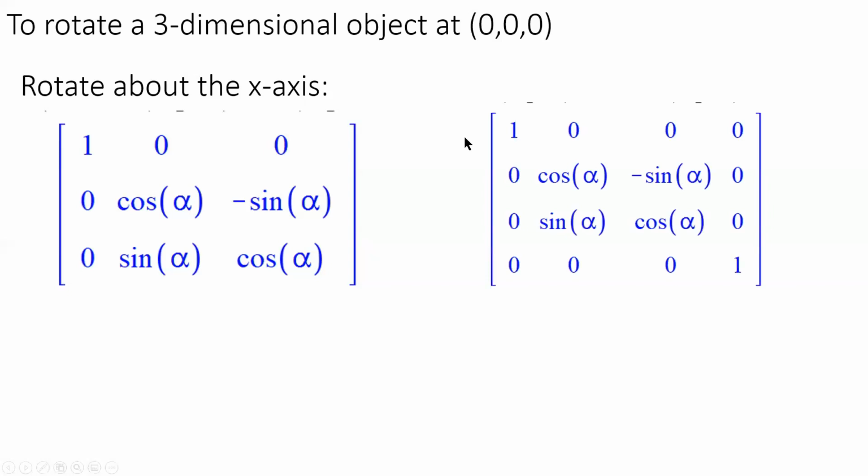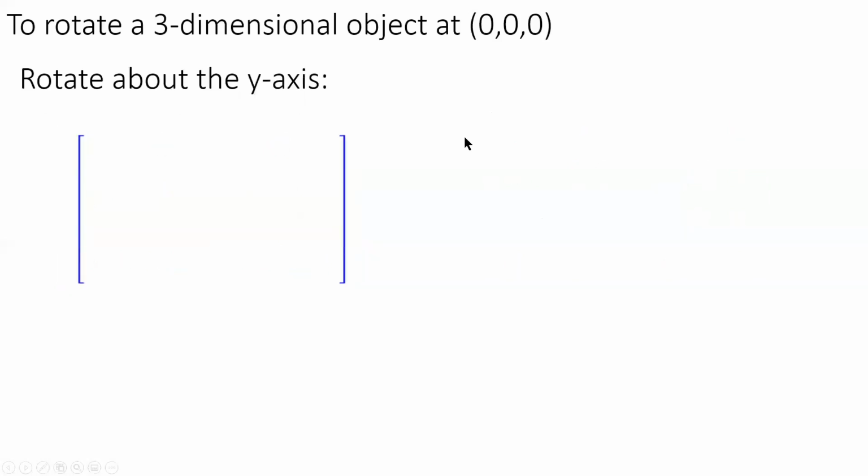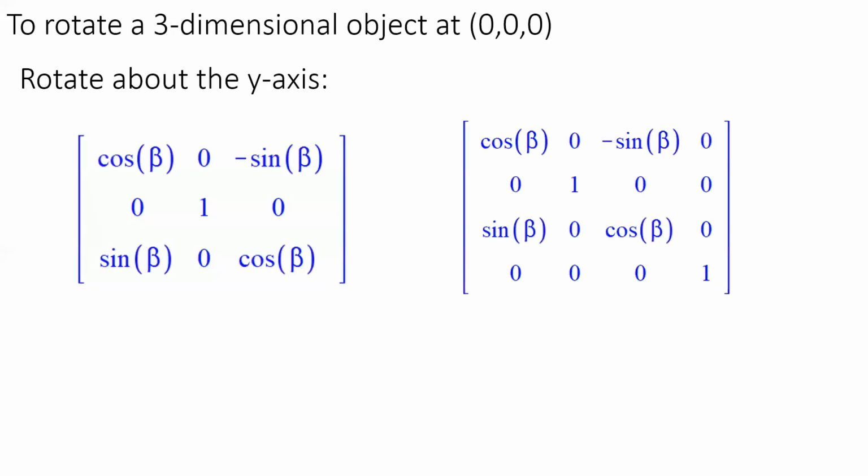And lastly, we want to rotate around the Y-axis. So the Y standard basis doesn't change. Neither does the Y coordinate for the other 2 standard bases. Now we have X and Z interacting with each other in the same way that X and Y did. And then again, I'm going to embed it in 4 space. So I add the 0s and 1s in the corner. So those are the 3 matrices we use for rotating things.